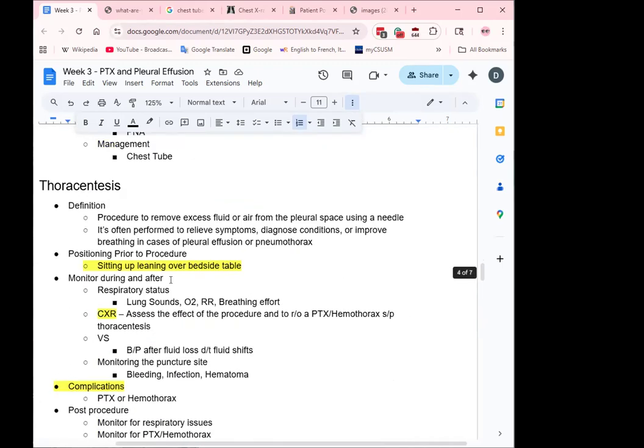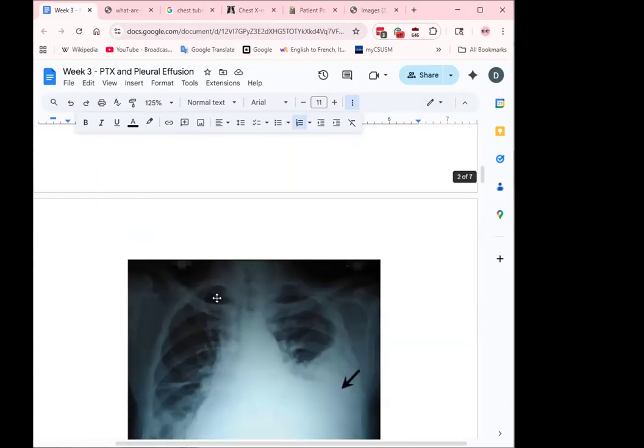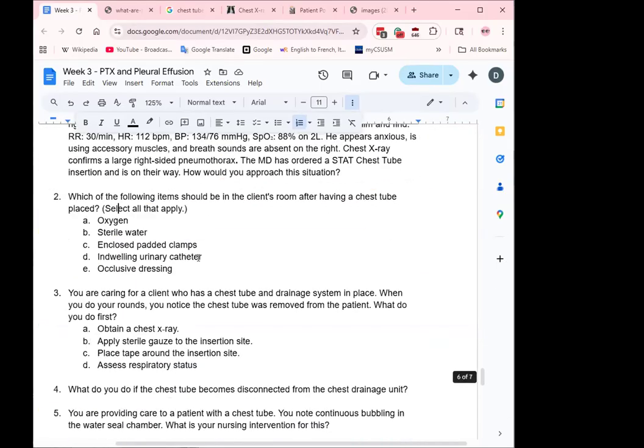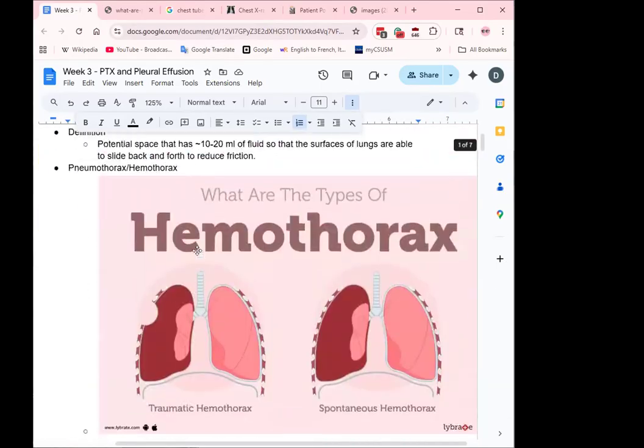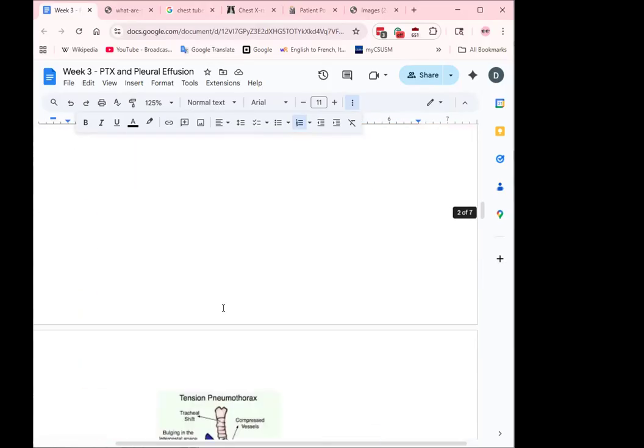So I always recommend Quizlet. You could search Quizlet pneumothorax, Quizlet pleural effusion, and just make sure it matches the content being taught. Sometimes it doesn't. Alternatively, you can search Quizlet for the name of your book and the chapter, and work with some questions that are in your book if you don't have the book physically or online. You can do some practice questions there just to get the general idea.